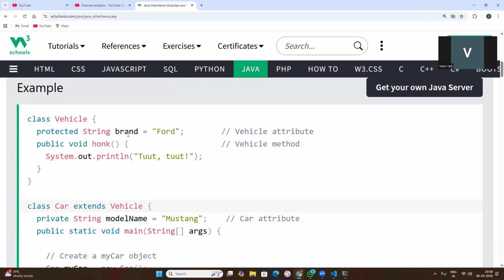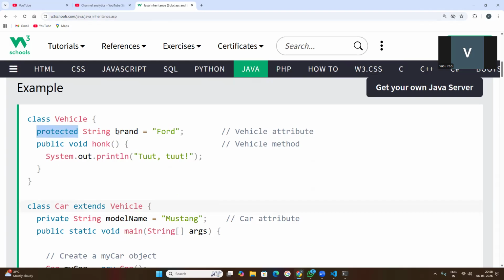Brand is a string type of data type, and it is protected. I will explain why protected. Public, private, protected.